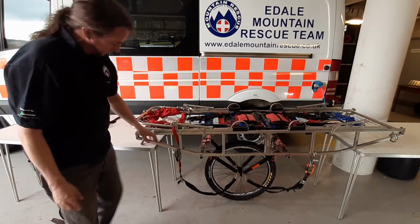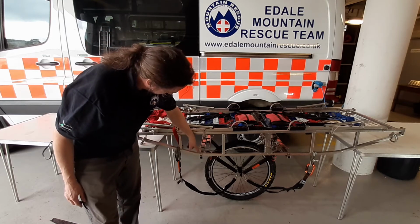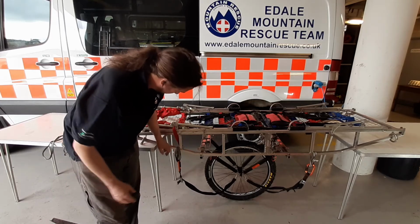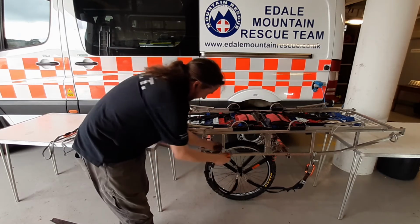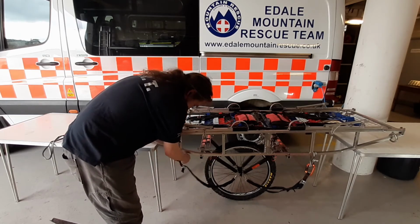Now you want these slings outside of the cross beams. So you want these slings outside the cross beams. So if you attach it in here, then it's not going to give you as much support.